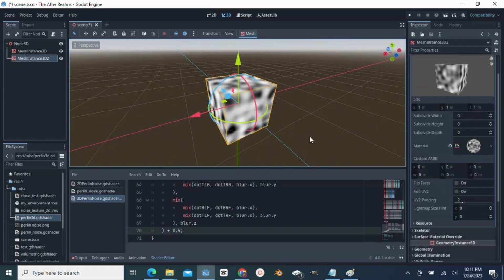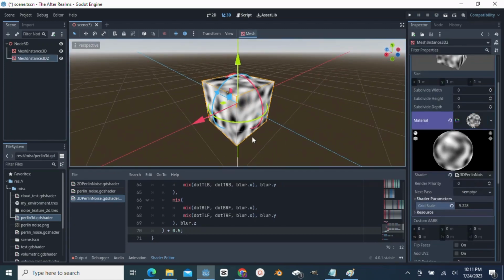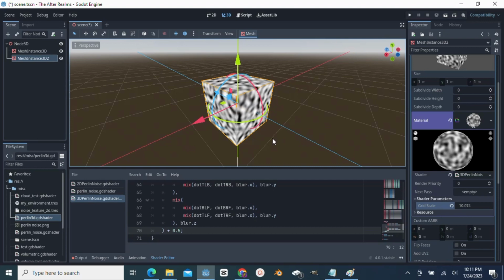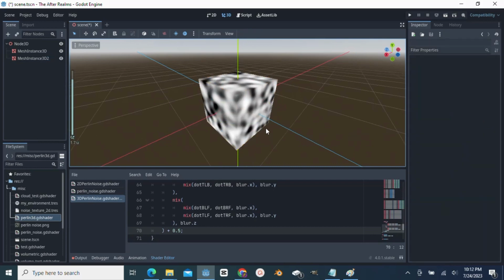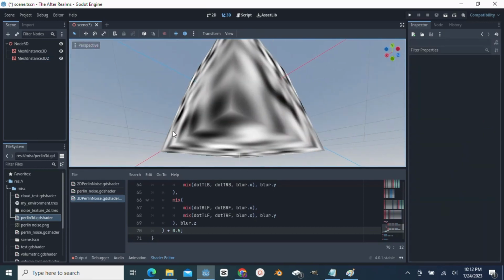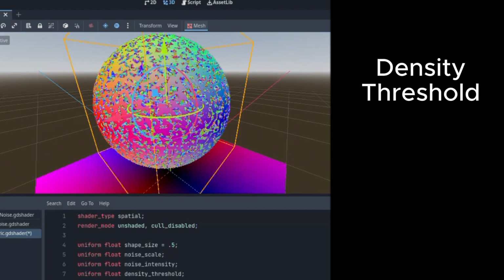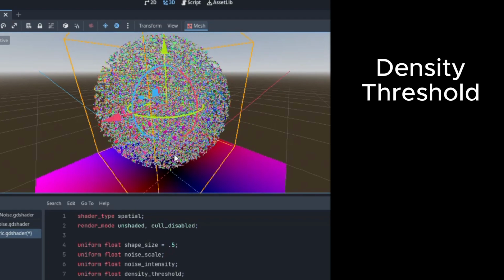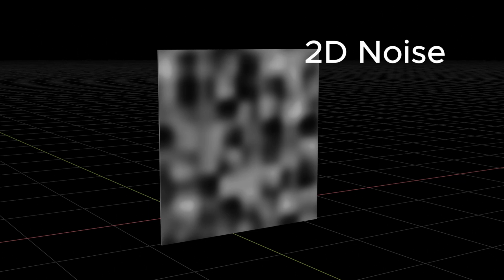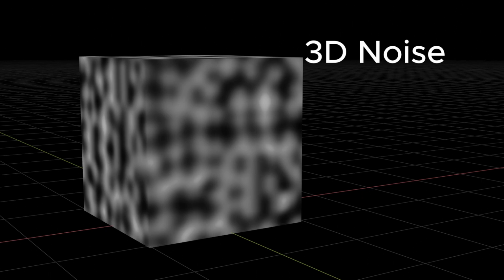Hello. Today I would like to show you how to create a simple 3D Perlin noise generator for Godot 4.1. 3D noise textures like this are super useful for doing something like driving the density value for a given point in a volume. So to jump right in, we're going to start by making a 2D Perlin noise shader, and we will then build our 3D noise off of that.